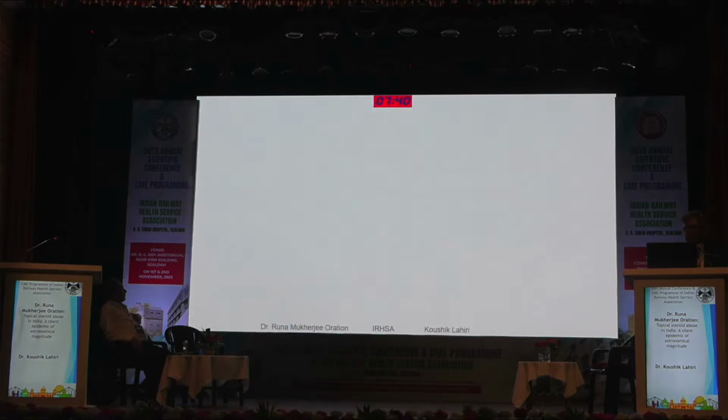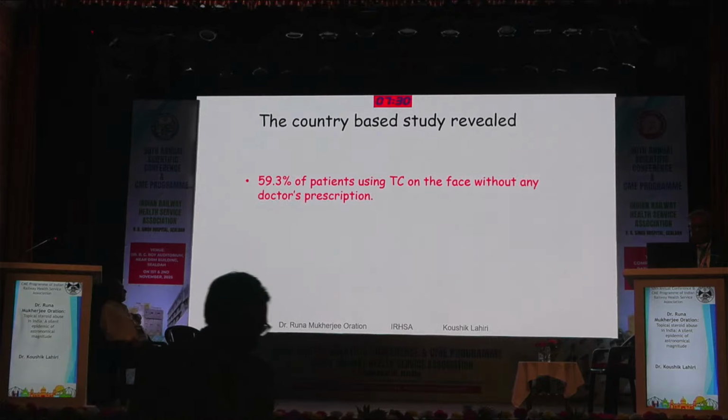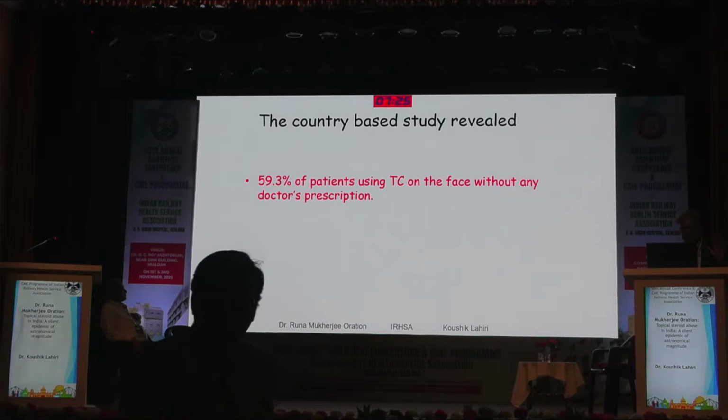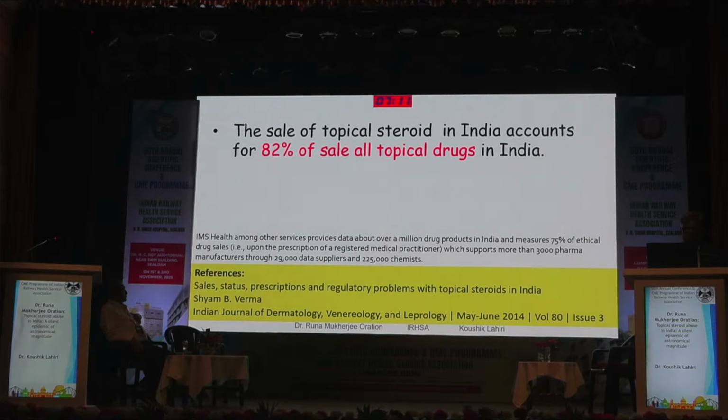Topical corticosteroid abuse on the face: a prospective multi-center study. We did a study on 12 centers, including the most renowned government institutes to the armed force medical colleges. And the result was startling. 60% were using topical corticosteroid on the face without any doctor's prescription. Uncle, aunt, everyone, even the autorickshaw driver, they all said they had applied it. Of the remainder, only 26.7% were using it as prescribed by a dermatologist.